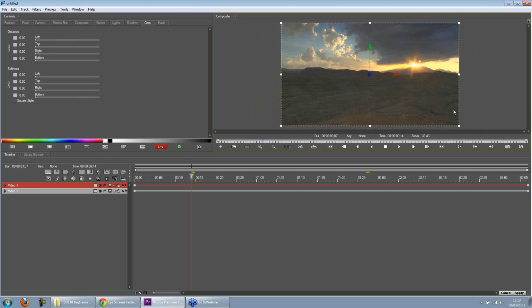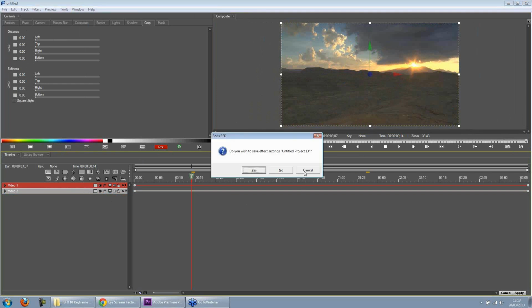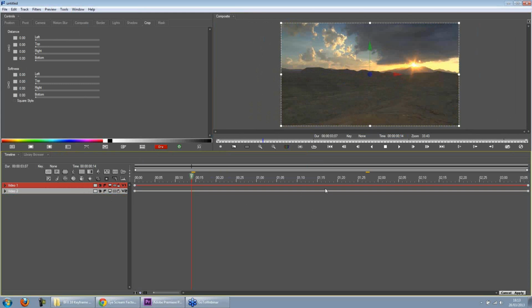So if I'm not mistaken, I didn't make a note of the keyboard shortcut here. I'm probably going to choose the wrong one, but there is a keyboard shortcut to toggle these between, oh, here we go, W, E, and R. It is W, E, and R. But on my machine, it's decided not to work. The W, E, and R keys should give you your rotation and scale controls. You've got rotation, zoom, and translation that you can switch between. I'll maybe come back to that later, but I'm pretty sure it's the W, E, and R keys.